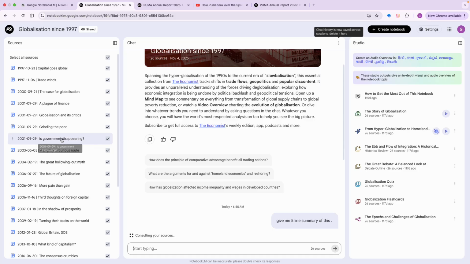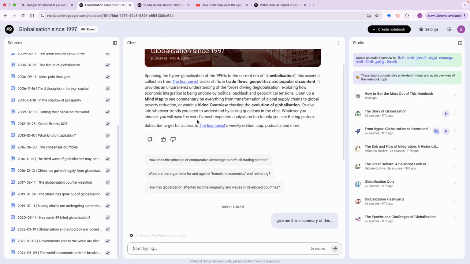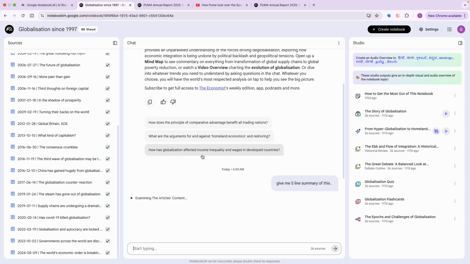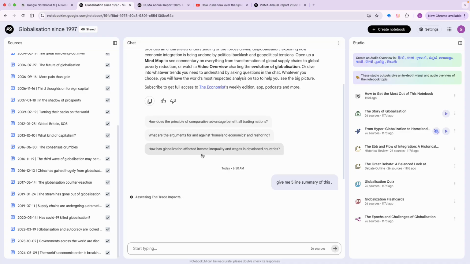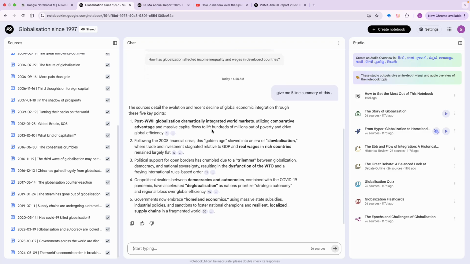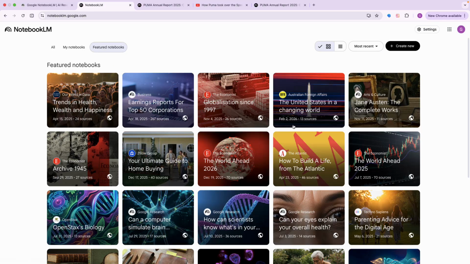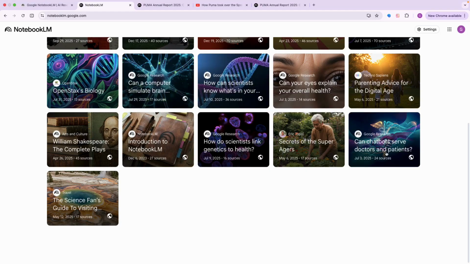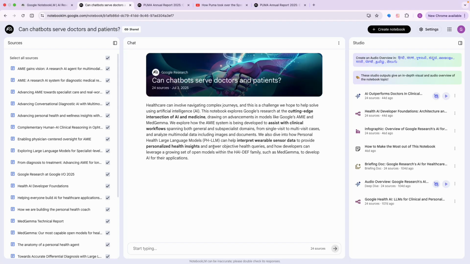You don't have to search for these files. It's already readily available for you. So it's going through all this document and creating it for you. Okay, it just created the 5 line summary for this. So the main use of this is you don't have to spend a lot of time because it's already shared. You can click on anything, and everything will be readily available.